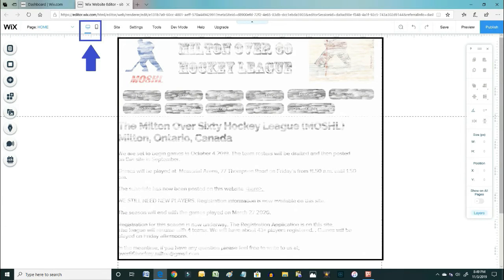Here at the top of the page, highlighted in blue, we can see two small icons. One represents the desktop version, and one represents the mobile version with an icon there that looks like a little cell phone.